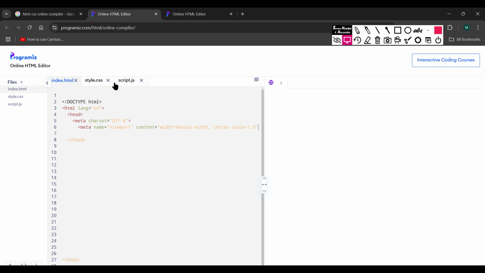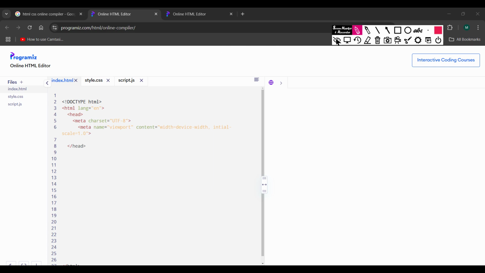So that's why we use these two settings. One is the name viewport, to show our website properly on your screen, so that our HTML website width will be the device width, and initial scale 1.0 means it will take 100% zoom of your screen.